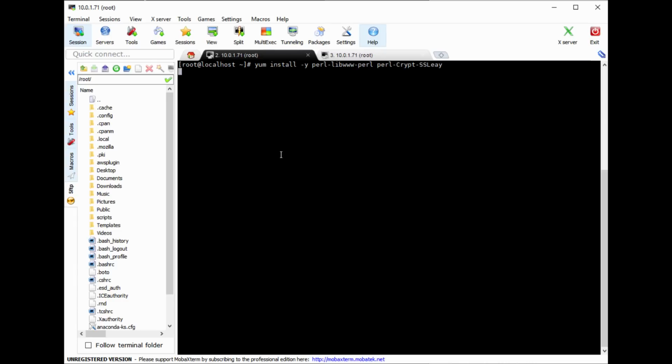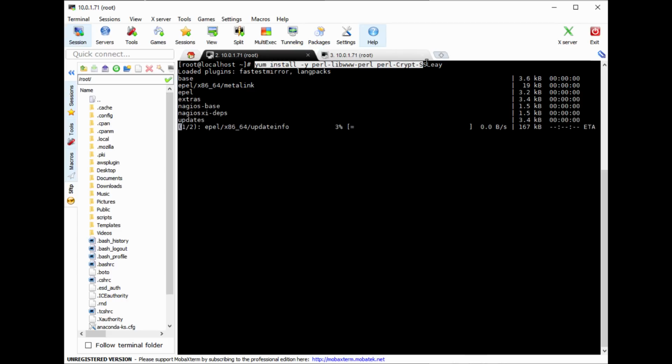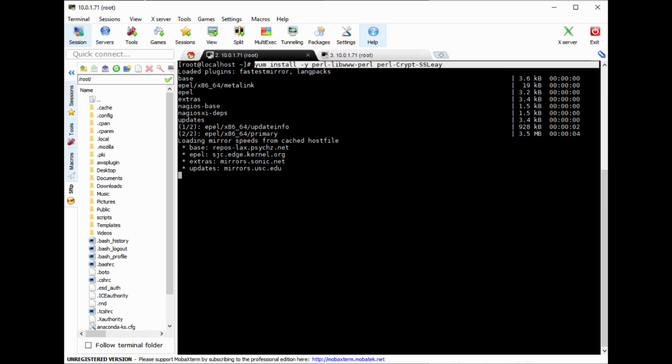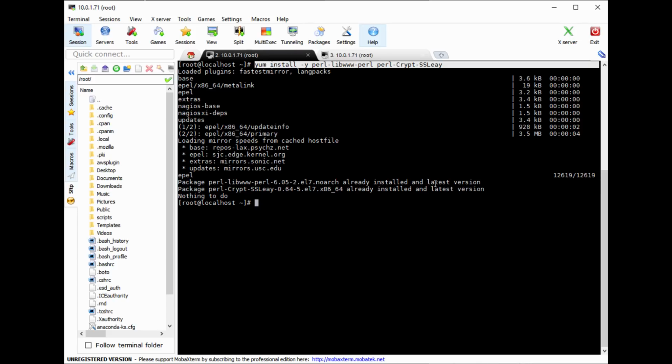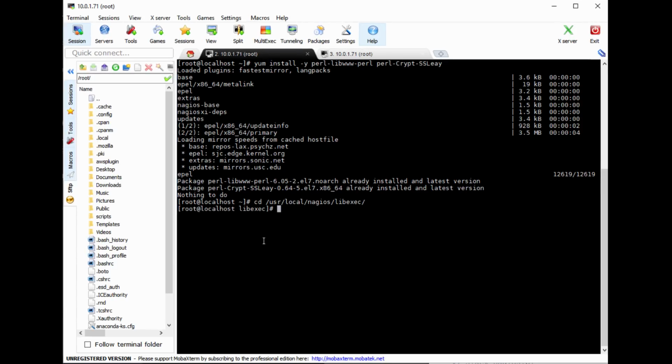You're going to want to log into your Nagios server. And we're going to be installing some applications we need just to make sure our scripts run correctly. So just follow these commands. Some Perl libraries, and some SSL with Perl, so it's encrypted. Most of the time, you might already have these installed, but just go ahead and run this yum command, yum install -y and the name of the packages, and go ahead and install it. And it'll install if it's not already there.